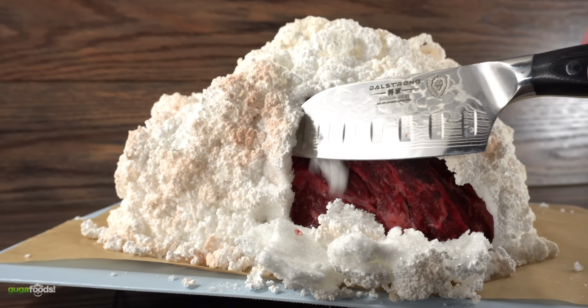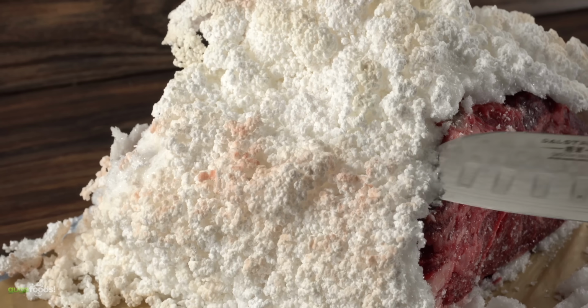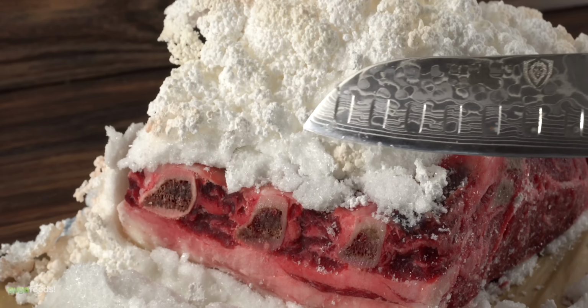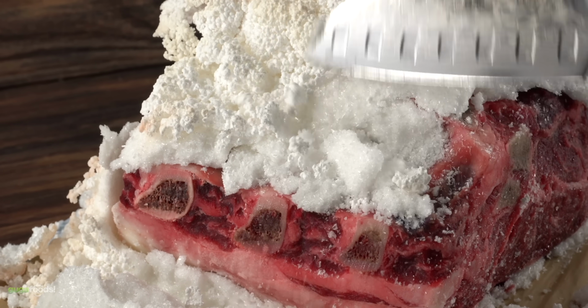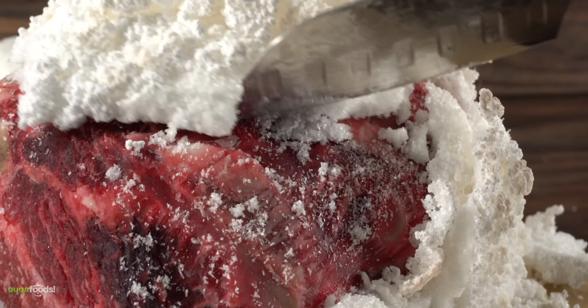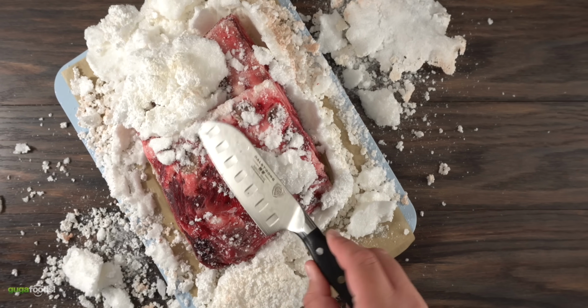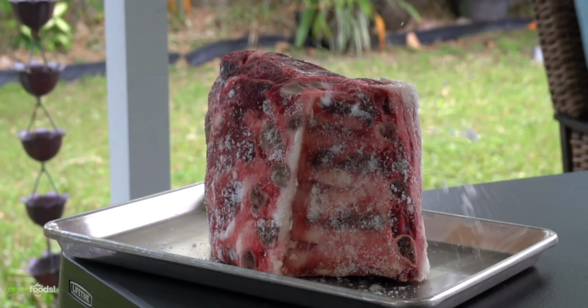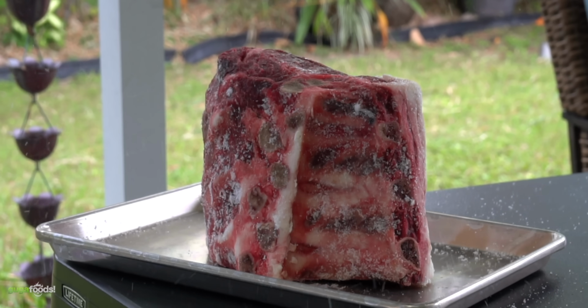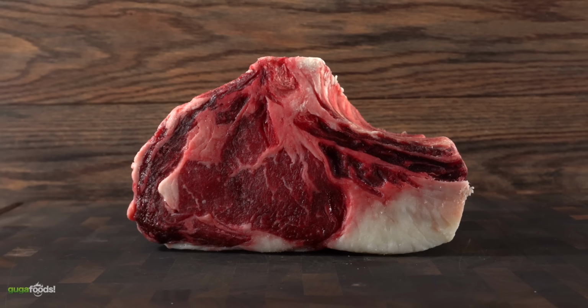But hey, the most important thing right now is to take the whole thing out and see what lies inside. And let me tell you something, as I'm doing so, this is a complete mess. My prep table has never been this messy. What a complete nightmare. And if you think that it's easy to clean the MSG off the meat, no, it is not easy. I actually had to take it outside and use my leaf blower. But once I was done with the cleaning, this is what it looks like.